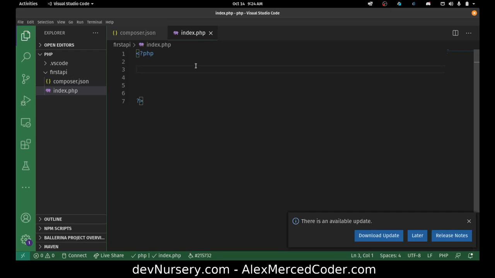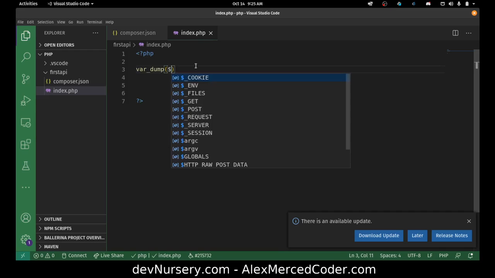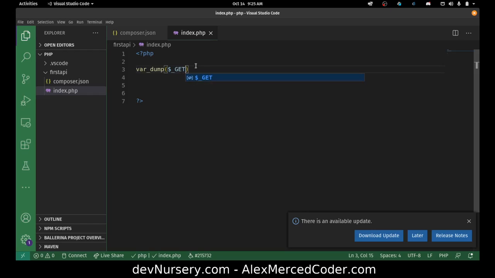Okay, cool. So then we're going to use var_dump, which is a function for, I think it's just lowercase, var_dump. And what I'm going to do is I'm going to pass it $_GET.